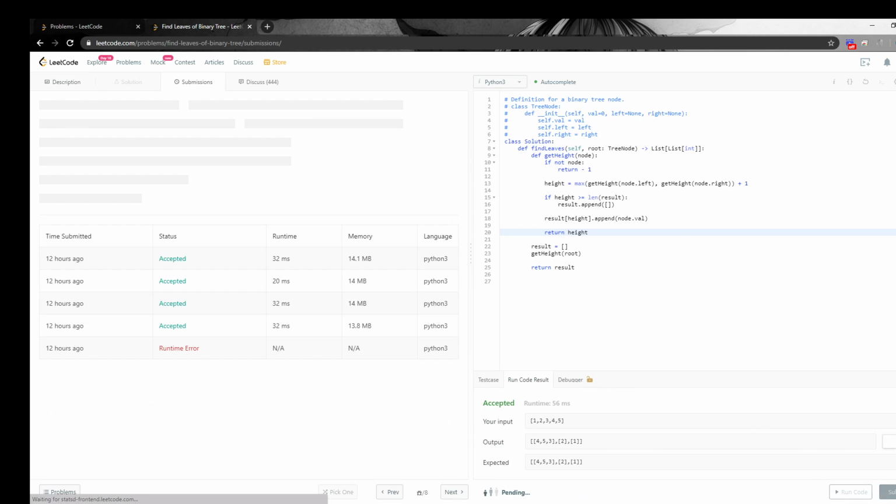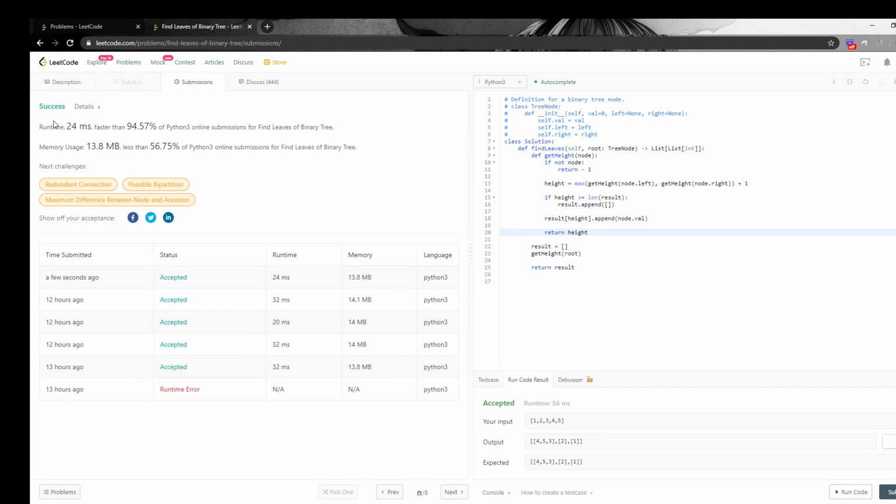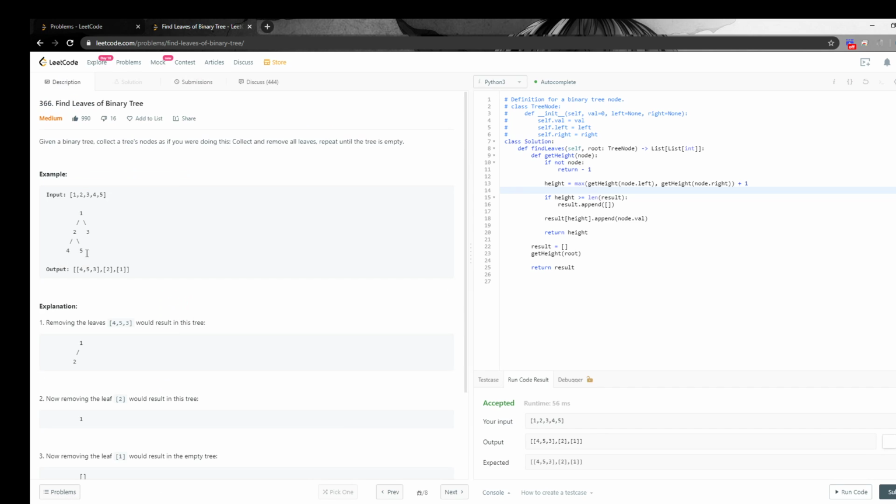Yeah, cool. See, it passes. Okay, it's pretty straightforward. Basically, we just need to calculate each node's height, right? So this final result here is going to be the height of the root. In the end, we'll get a height of root here, but we don't care.